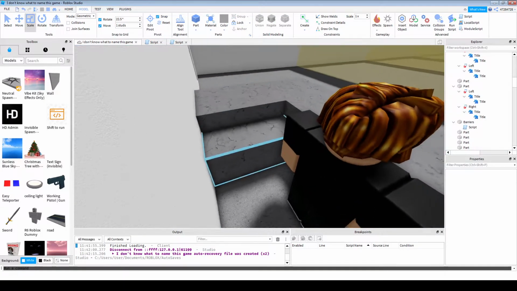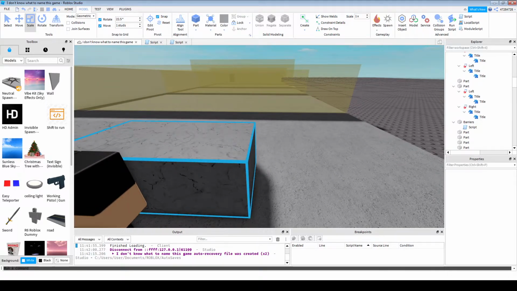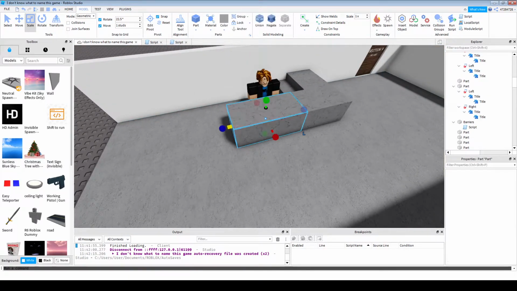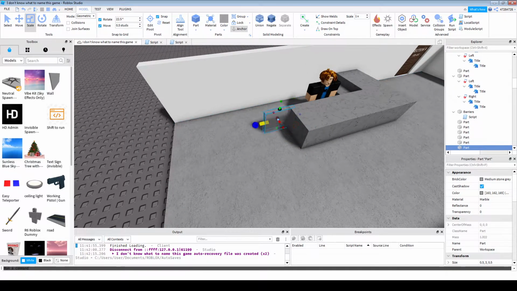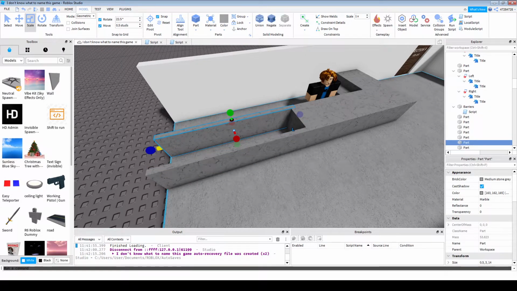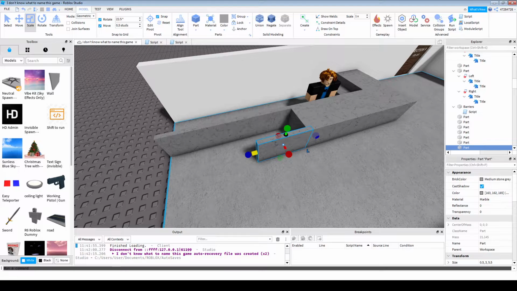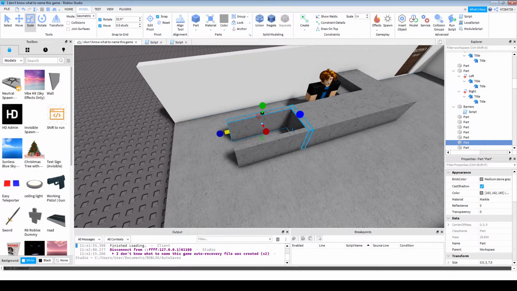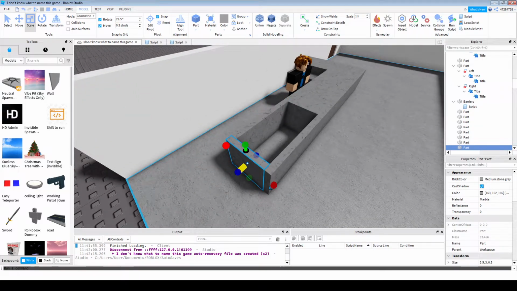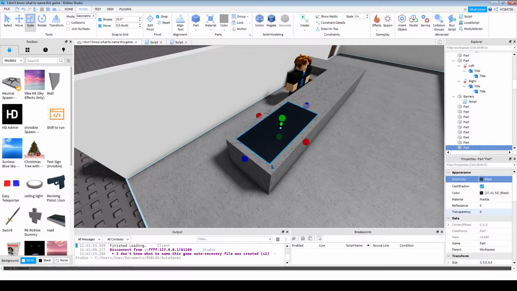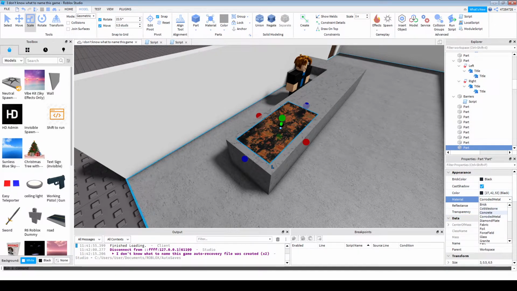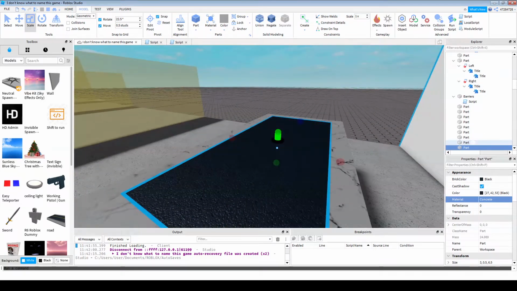So as you can see, we have the bagging station. We have our checkout. And then I'm going to have my drawer over here, and then the actual conveyor over here. We're going to use velocity. That's way too long of a conveyor. So maybe I can use some velocity things. I'm going to make this go up over here. Make it black. I'm going to make it concrete. And then this will be our conveyor.